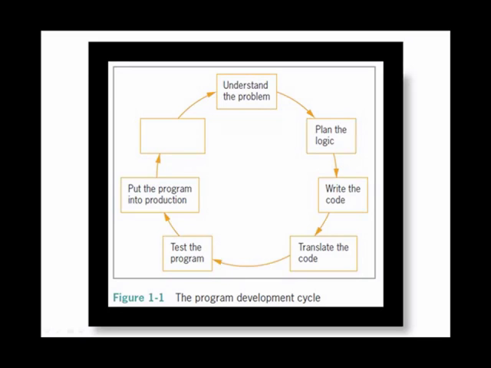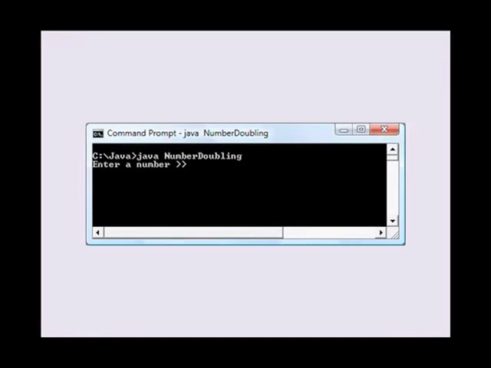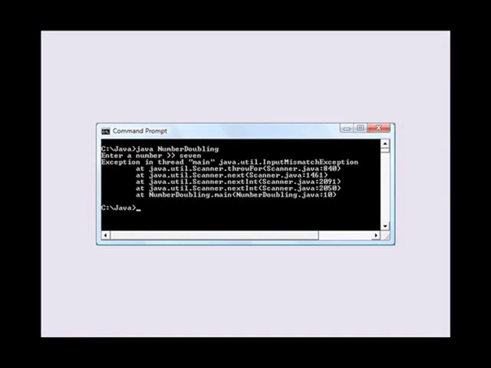After a program is in production, over time you may need to maintain the program. For example, suppose your user comes to you and says, you know, the number doubling program has been working great, but the other day something terrible happened. We were running the program and it said enter a number, and a user typed in 7, S-E-V-E-N. The user pressed the enter key and oh my goodness, all these error messages appeared and we didn't know what to do. Well, the problem, if you can read that first error message line and kind of figure out what it means, it says input mismatch exception. The problem is the user typed a word and the program was only expecting a digit.